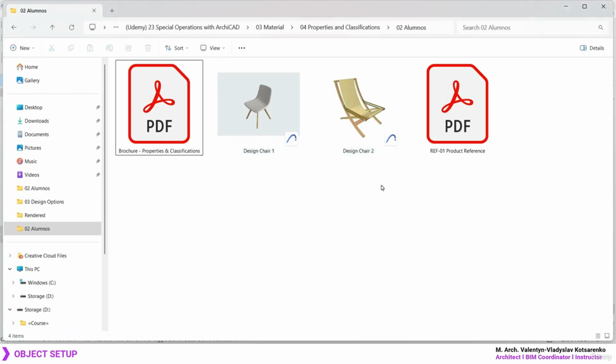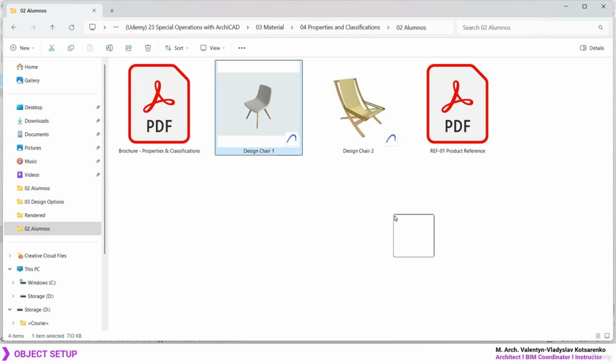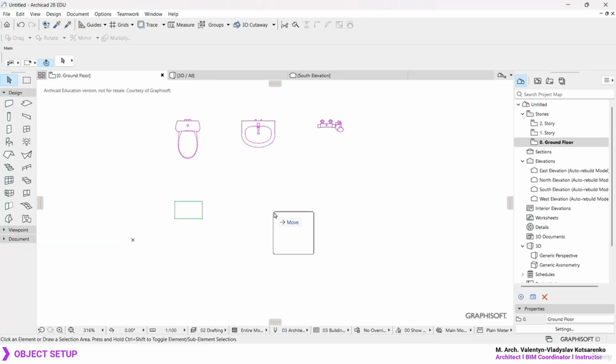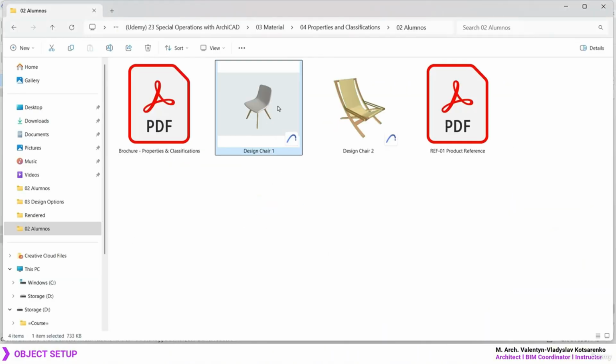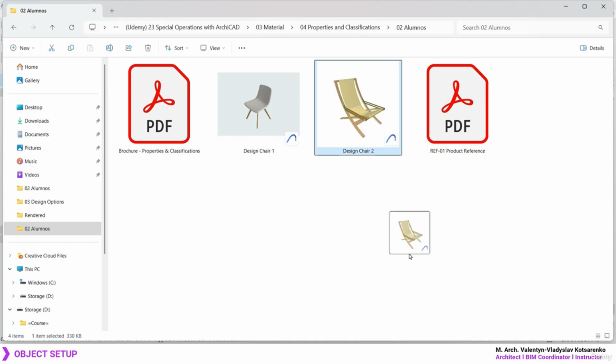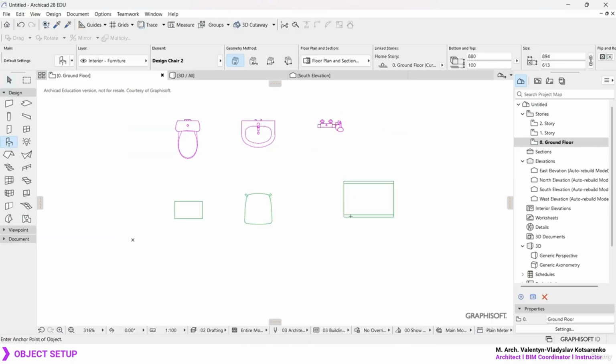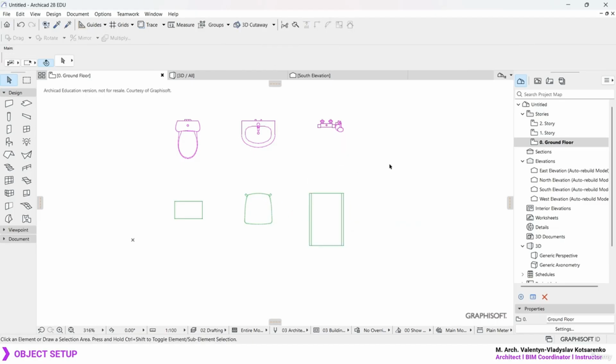So what you can do is simply take one of these objects. If I remember well, you simply drag it, drop it, and pretty much that's it. You don't really need to do anything else in ArchiCAD. So simply take the objects I'm providing you within this lesson, drag the first design chair, and then take the second design chair, drag and drop inside ArchiCAD. Keep in mind that you have to do this process in the ground floor. You can't do this in 3D. The same is recommended in the hot linked section.